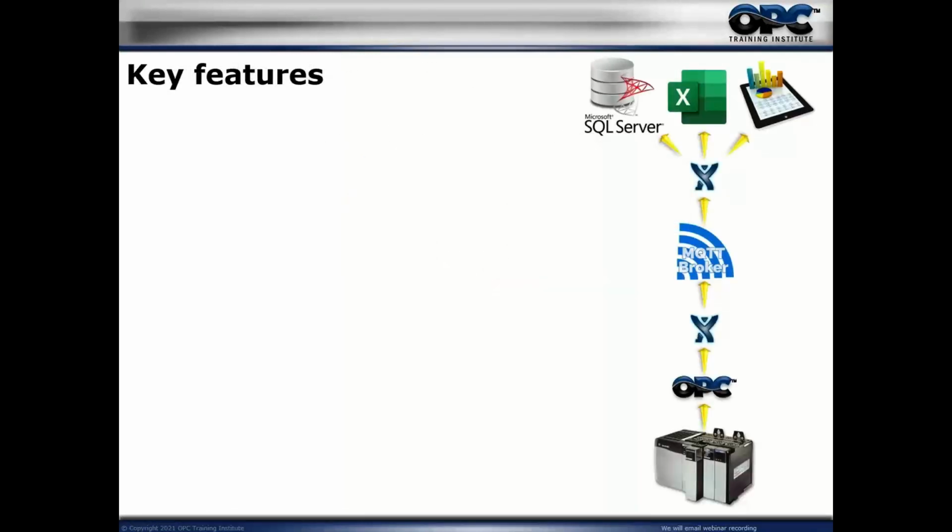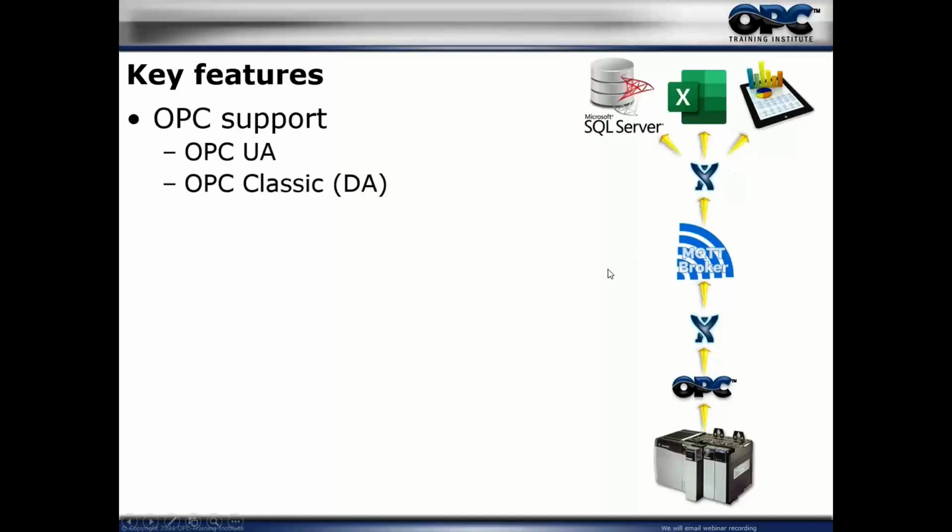Now, again, another view of what's going on here. We've got OPC on this side connecting to a control system. Typically, this occurs in high bandwidth locations. So you might have this in a plant, a factory, where we've got LAN communication. So right here, you typically have LAN. That would go over to a broker. So if you want to send the data out, or very, very separately, this might be a low bandwidth connection. You might capture the information and then send it out to Microsoft SQL Server or some kind of a database, Excel, or do some reporting.